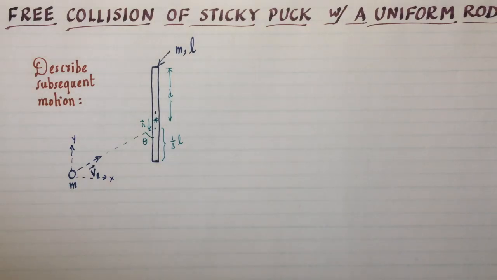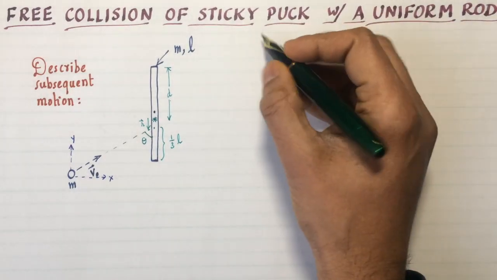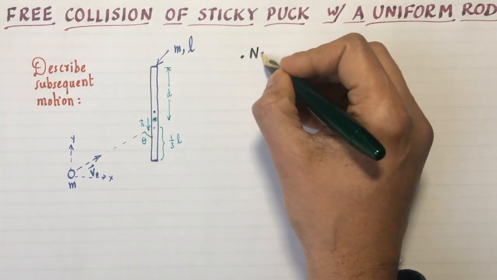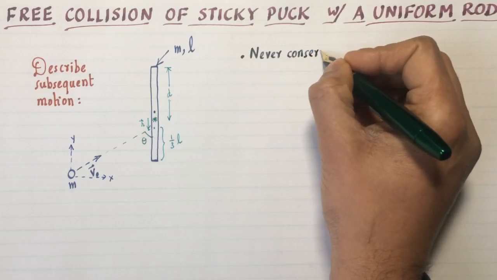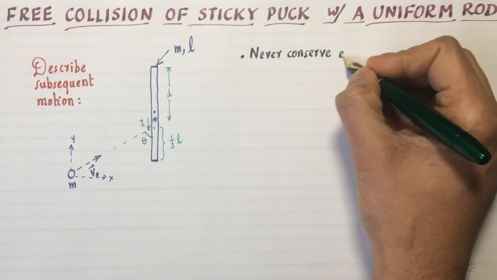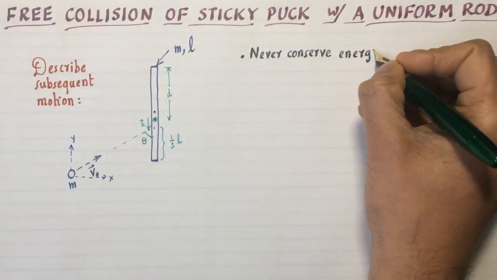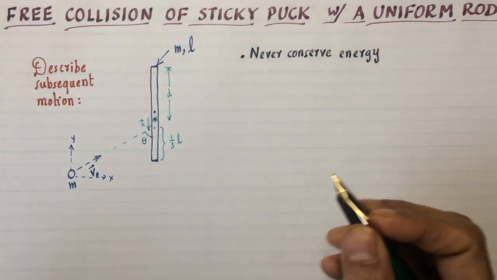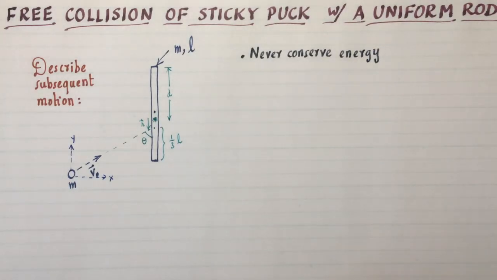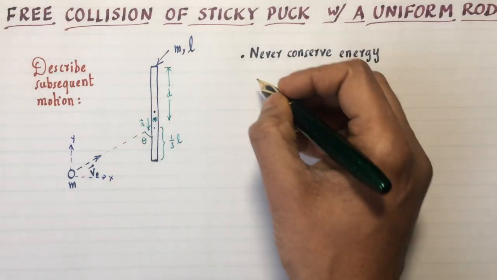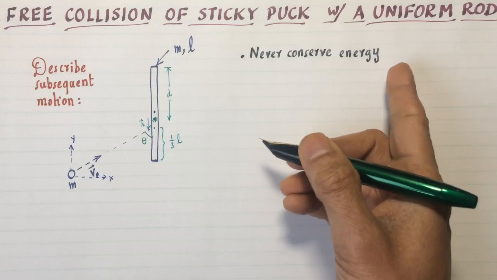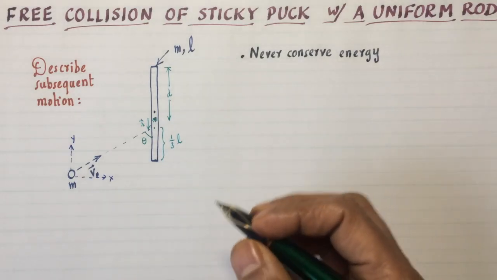Now the first thing that you do is not conserve energy. So that's the first don't. So I'll write here, never conserve energy. The collision, and the last thing you want to conserve is energy in a collision, because all kinds of things happen in a collision. Noise, heat, sticky deformation. So there's going to be a lot of problems. So never conserve energy. In fact, at the end, we'll see energy is lost in this problem.